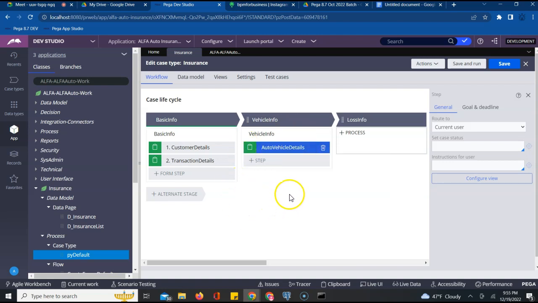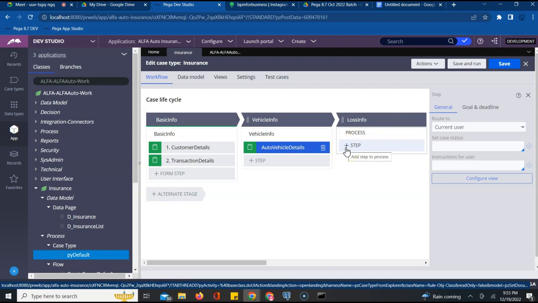So we added the basic info stage and the process associated with that. We added vehicle info stage and the process associated with that. For approvals also, we will be providing some approval details. Yes or no? That is, sorry, loss info details.